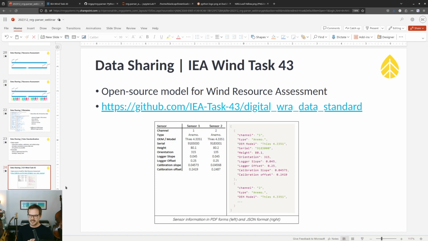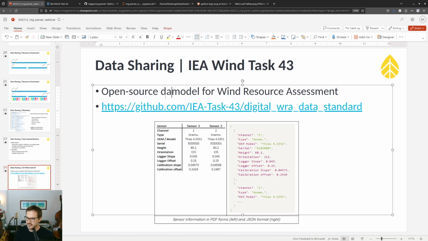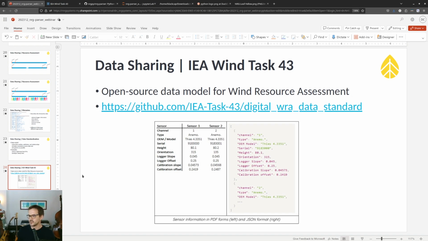So like I mentioned, I'm not going to go too in depth on this, but I'll highlight a few things that I think are pertinent here. So this is an open source, I should have said data model. Hey, well, we'll do some live editing. Data model for wind resource assessment. So initially it was done for wind resource assessment. I saw in the notes of a meeting in early December that the team was talking about broadening or genericizing the verbiage around it to make it more around wind and solar resource assessment, because it's really applicable in both areas.